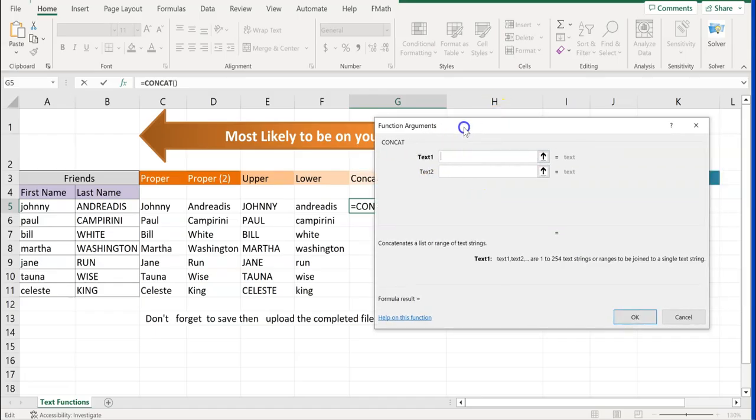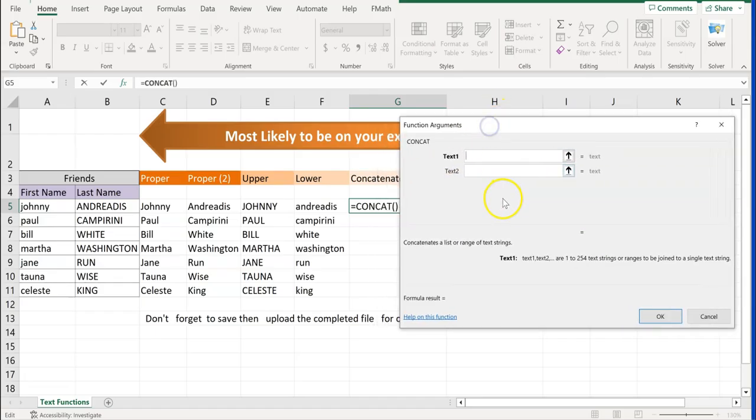In this case, text 1 is we're going to point to Johnny in C5. The next is we want to add a space, because if not, it's just going to bring those two together, first name, last name, without a space. And so to add a space, we have to tell Excel that we want a space.